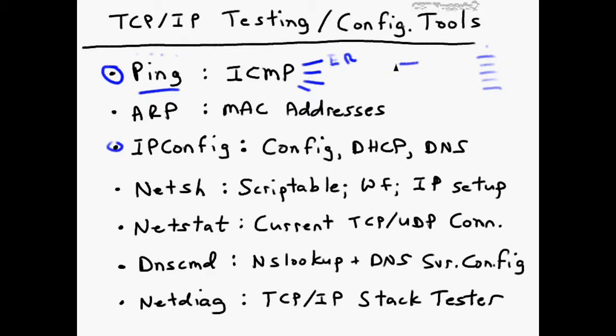The idea is if the other host is not blocking ping, which more and more is the case with, for instance, Windows Firewall on Windows machines, or certainly if you're trying to ping a web server, like if you try to ping Microsoft.com, even though the web servers there are certainly online, their routers are configured to block incoming ping requests, so you won't get any responses. Therefore, ping is probably not as useful today as it once was to test connectivity, but at least on your local network, as long as you have control of your machines and you're allowing ICMP traffic, in particular incoming pings, it's a nice way to check the status, or initial up status, of a machine.